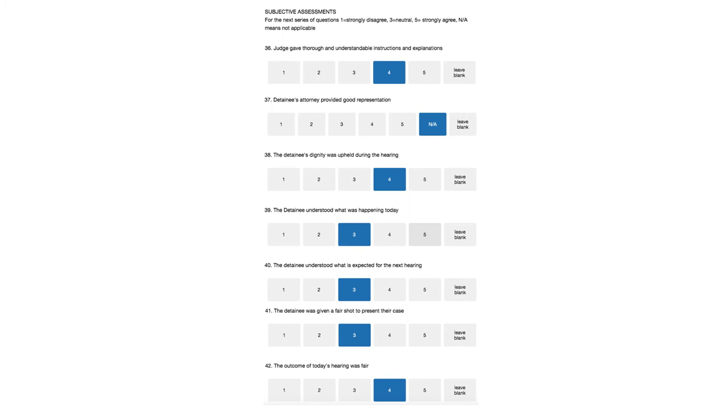If the person is ordered deported, the answer to 40 ought to be left blank, as they will not be having other hearings. Occasionally, an observer will be confused and think 1 is strongly agree and 5 is disagree. If there seems to be a strong disconnect between the comments written on the form and the scoring of these questions, enter as written, but notify the project coordinator so they may clarify or provide feedback to the observer.